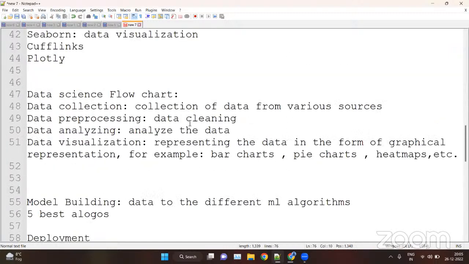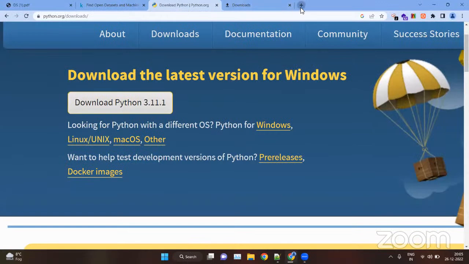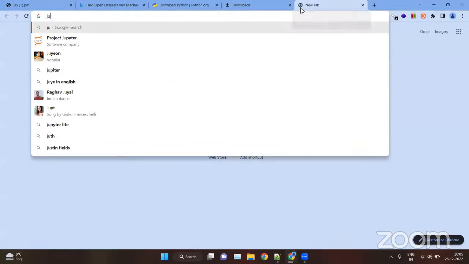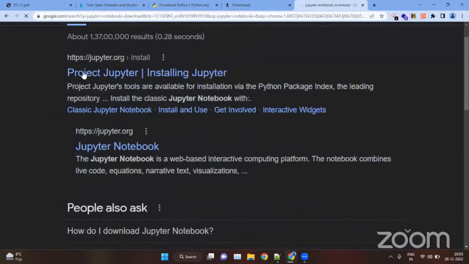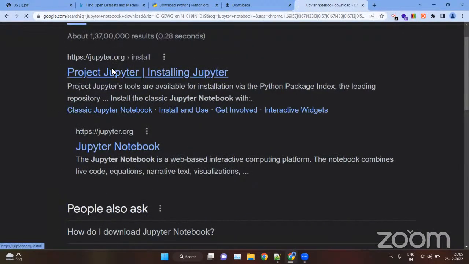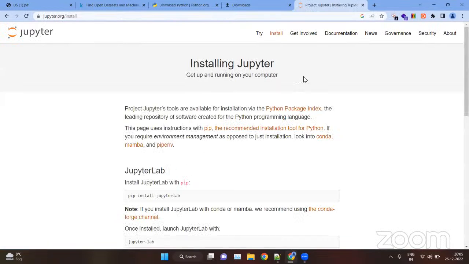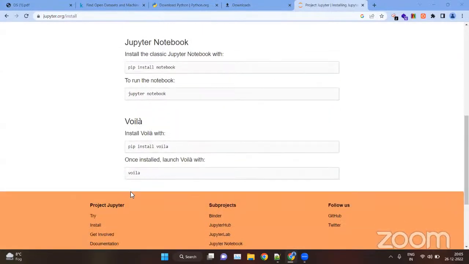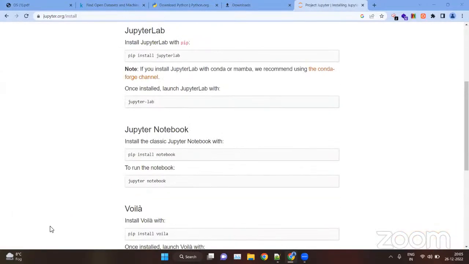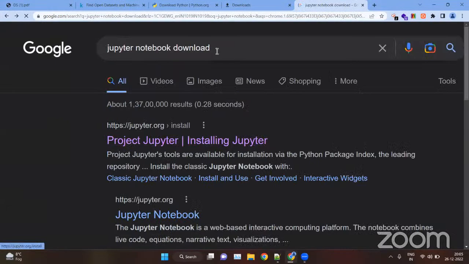Then for Jupyter, you can search for Jupyter notebook and click on Jupyter.org here. Either you can install from here or you can install Anaconda.